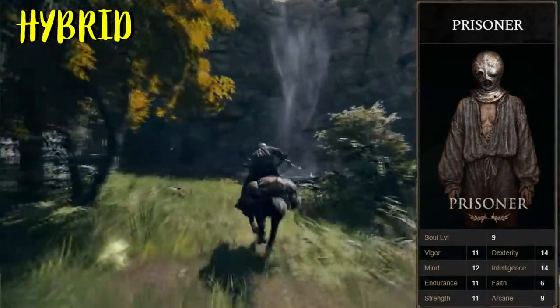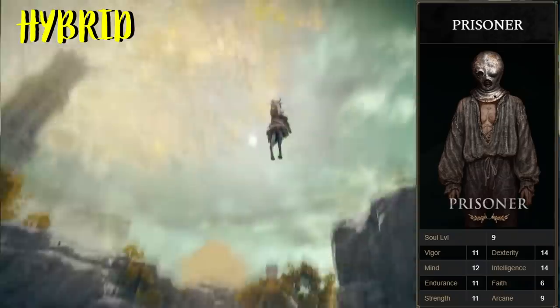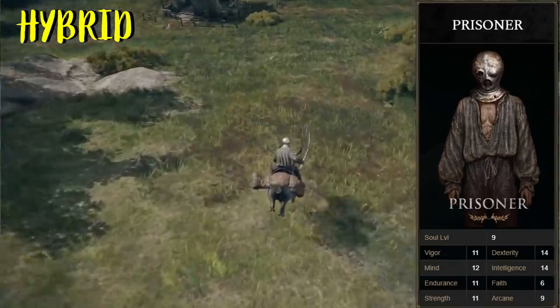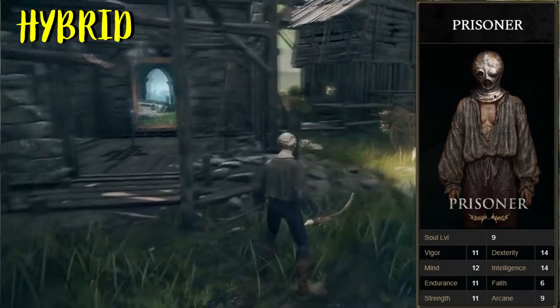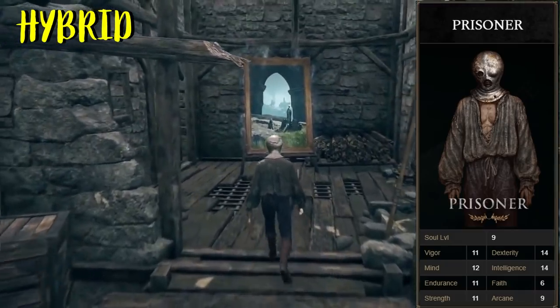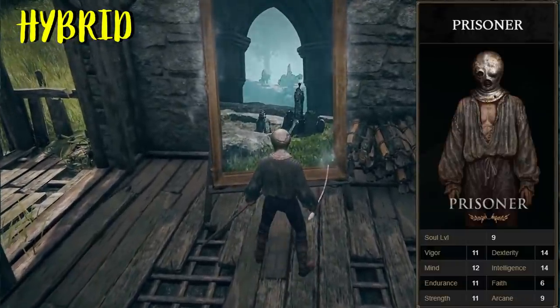Alright, now we move on to the prisoner, or as I like to call him, Mr. Pothead. I could not find any equipment stats on his sword, staff, or shield, so I just got this little picture here for you. This class will be using a lot of intelligence and dexterity, meaning he will be pretty damn decent with a sword, but also pretty damn decent with his magic, allowing you to have a nice little hybrid build between melee and magic.